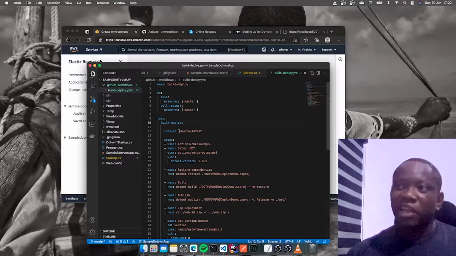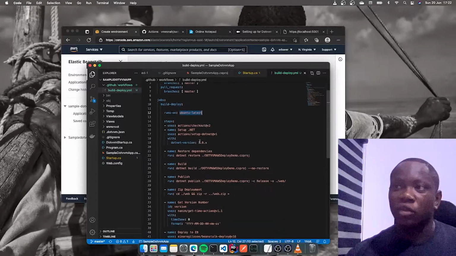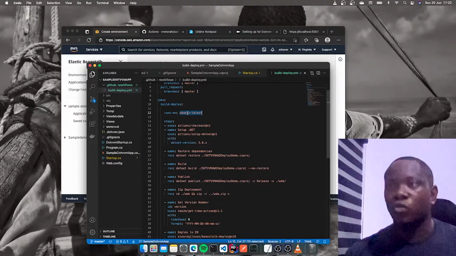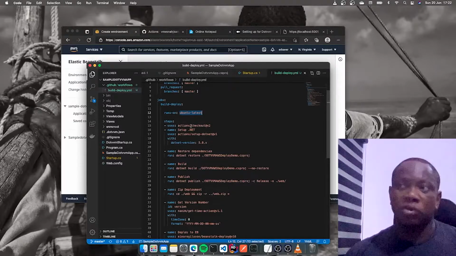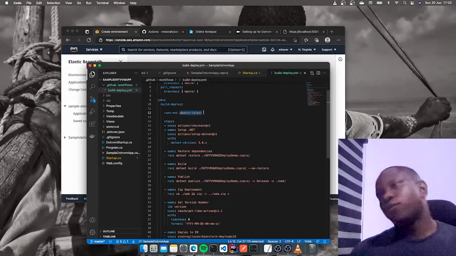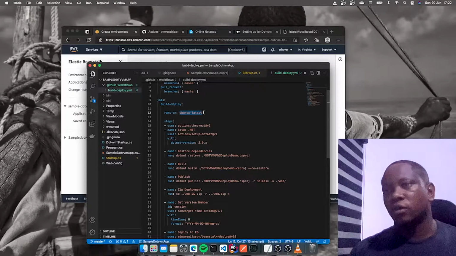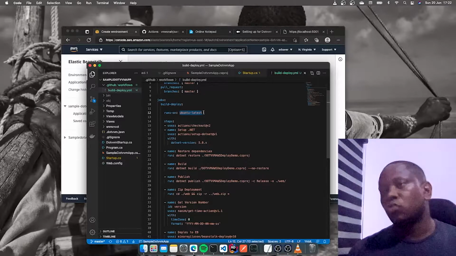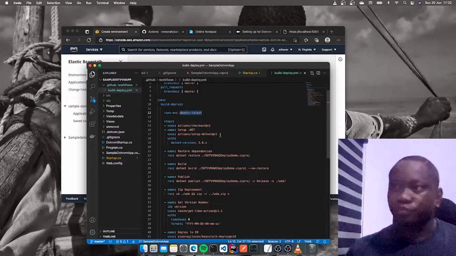I can specify the platform I want this code to run on. So you can specify that you want this code to run on Windows or on Mac or on Linux. For this, I am running this code on Linux. And because you're running this code on Linux, you actually have the full functionality of the Linux command line tools at your disposal.